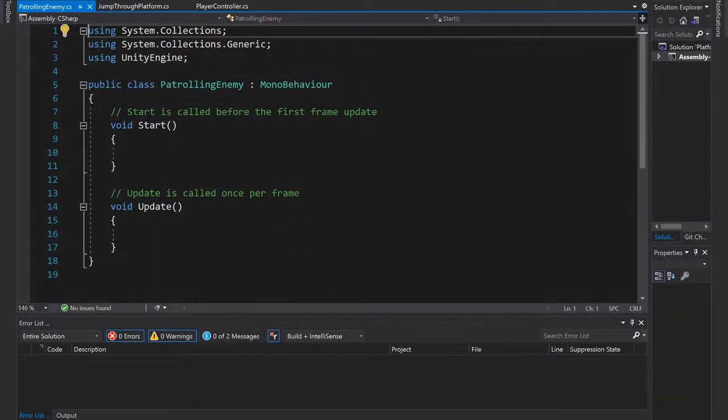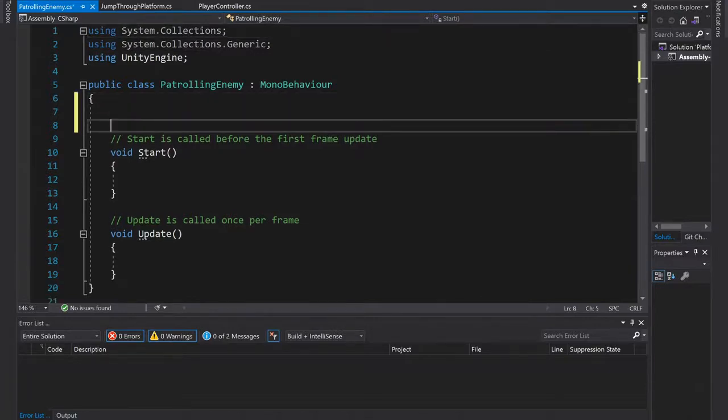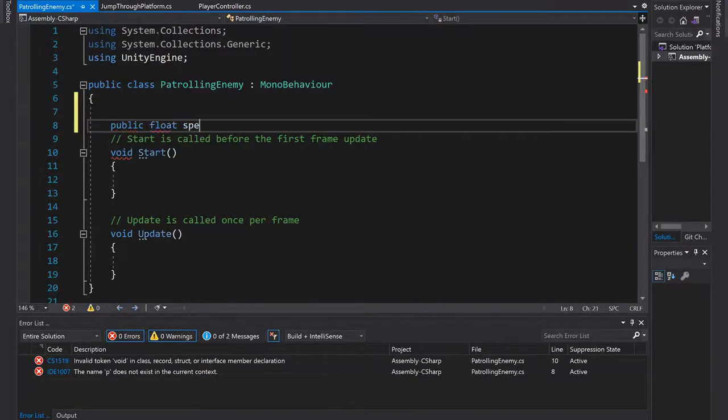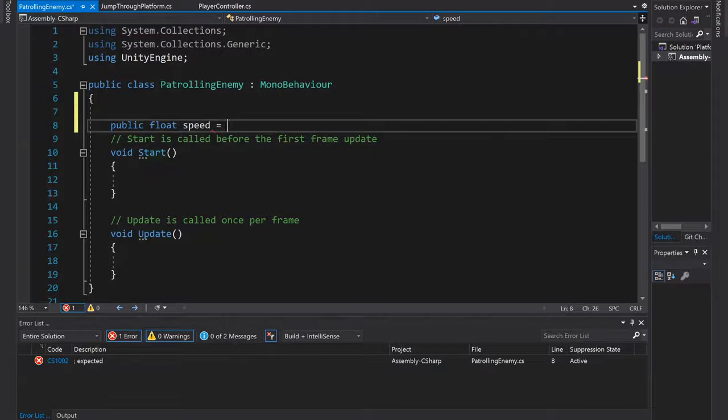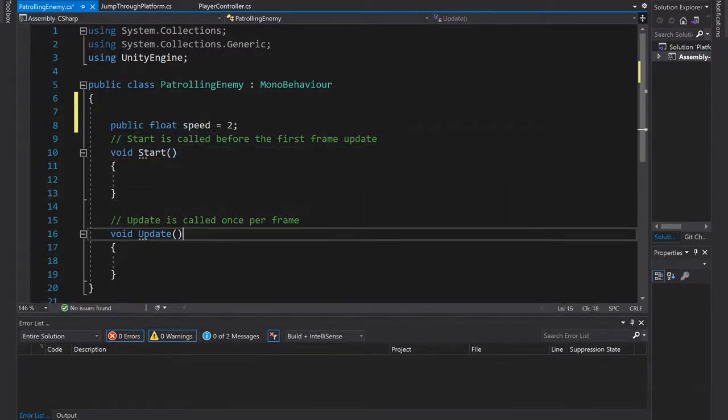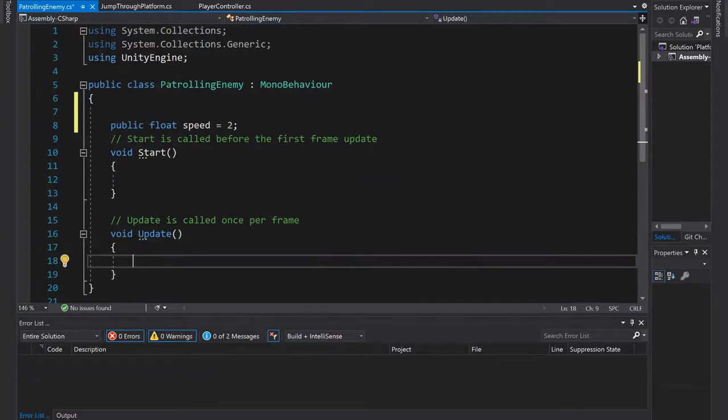Okay, so we'll do some basic stuff first. Let's just make this guy move to the right. I'm going to start off by giving a public float speed, and we'll say right now the enemy speed is 2, and do a real basic move forward: transform.Translate.